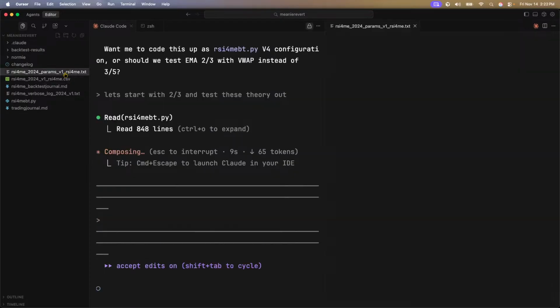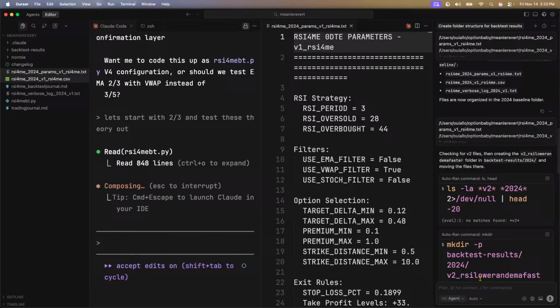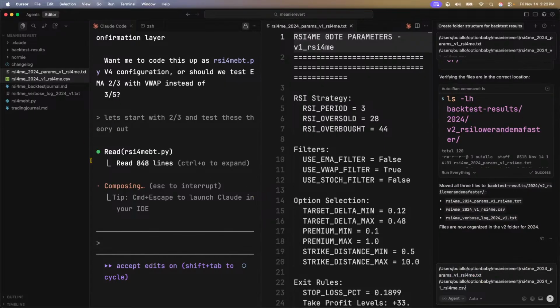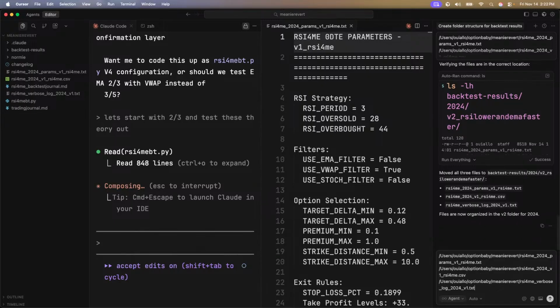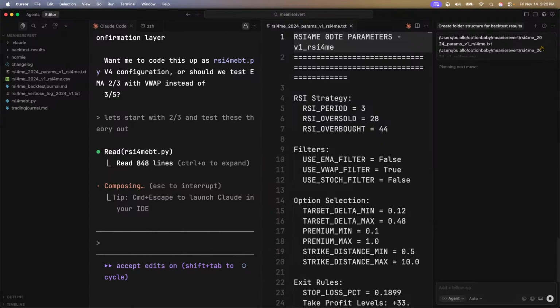All right, let me go ahead and move version 3 over. Let's go file that away. Here's V3, RSI, wider, and VWAP. 2024. Let's make a folder and move it.